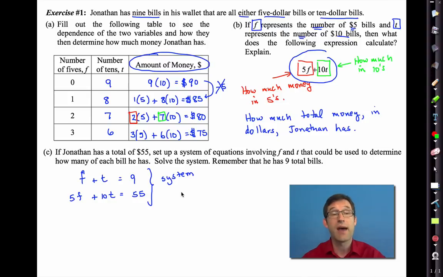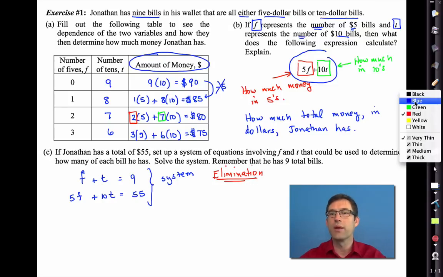Now the question is, how do you solve it? And you've really got 3 choices. You can solve it graphically, which doesn't work too well in this problem, at least because we don't have graph paper. You could certainly solve it by substitution, but you'd have to probably solve one of the 2 equations for one of the variables in order to substitute it into the other. I'm going to actually go with the elimination method. In fact, most of the problems that we do today will be elimination, but substitution works as well.